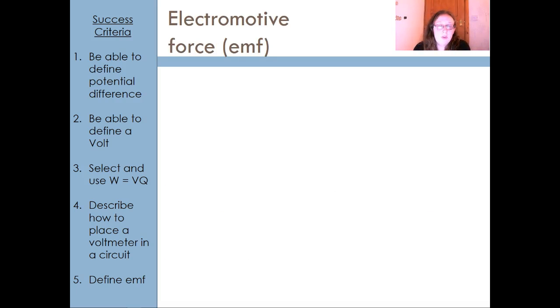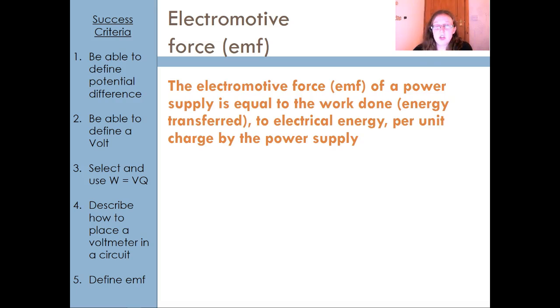So next thing we need to talk about is electromotive force, or EMF. Now EMF is another type of voltage, so it's still about the amount of work done per unit charge, but this time the work has been done in the opposite direction. So it's the energy that is transferred to electrical energy. So basically it's the energy we're getting from the power supply. So EMF is about the energy we put into the circuit per unit charge, and potential difference is about the energy we get out. Now unsurprisingly the equation is very similar.